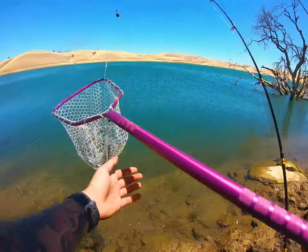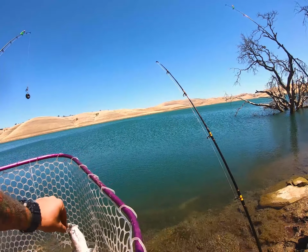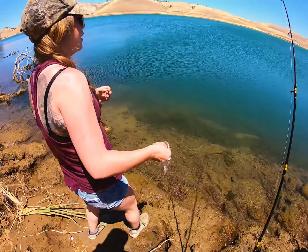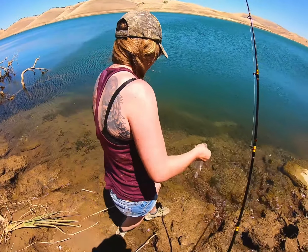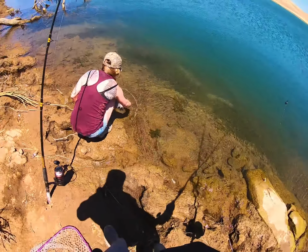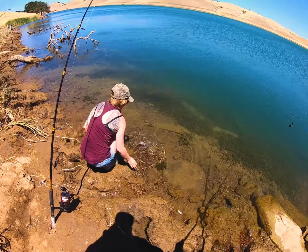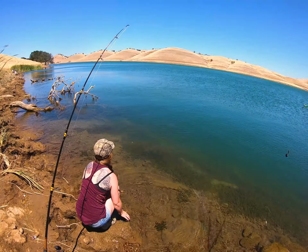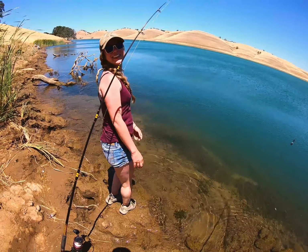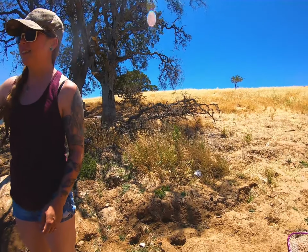Come on, babe. Too small. It's okay. Right in the lip, like the last one. Time to be set free. This is going to be cool. Got it. That was a quick hit. Got with it, yeah, straight towards the log. It was on there, too.